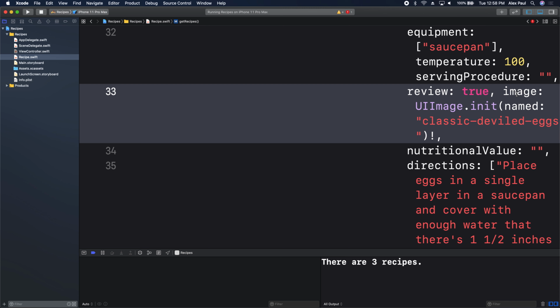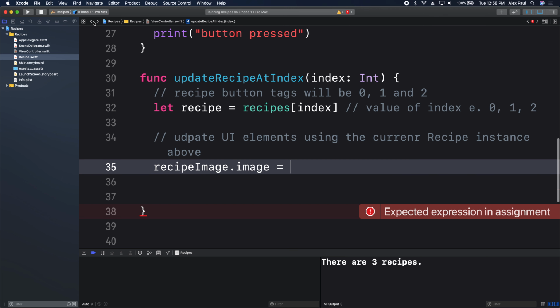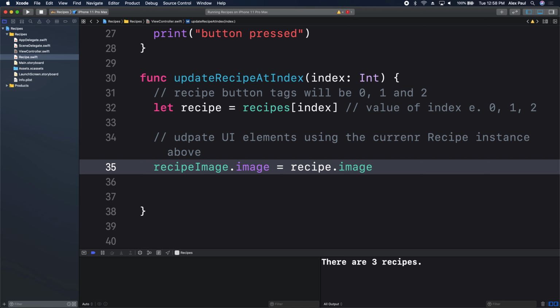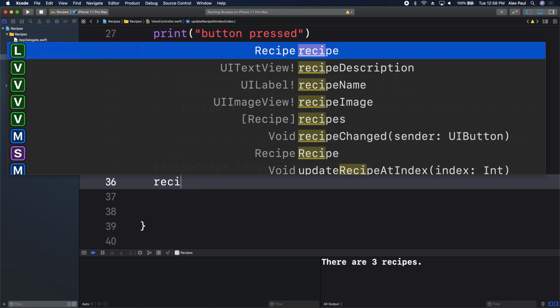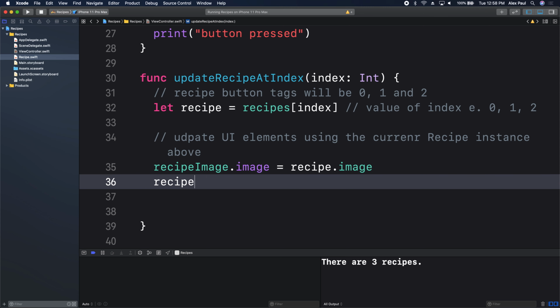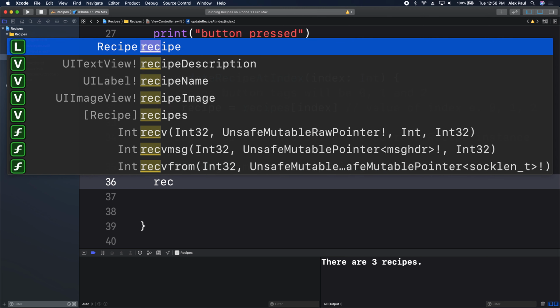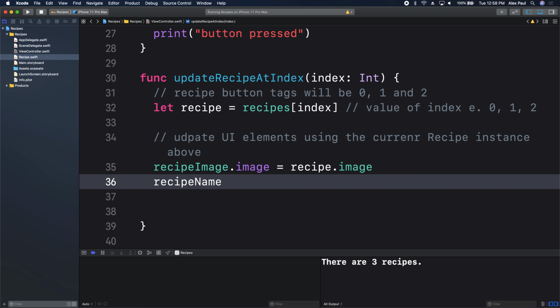All right, let's continue. This is good. Go back to recipe. So I could simply say recipe.image, like that, right? I could give it a name. What element has the name? Name. So recipe.name, right? Recipe name. What is recipe name? What type of element? UI element.